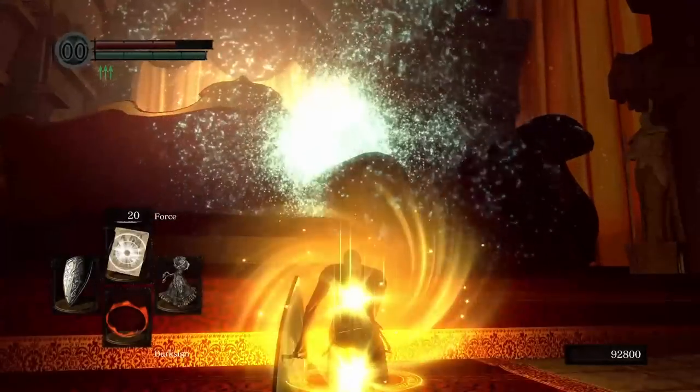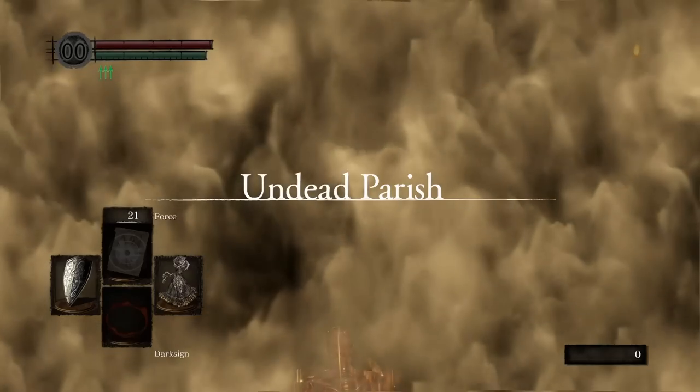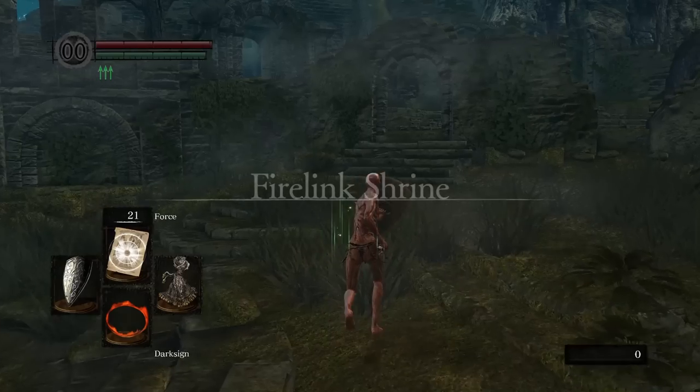The dark sign is timed with the particle effects to initiate the teleport so that the cutscene plays before being teleported. This does not cancel the teleport and saves a little bit of time. We then immediately warp to Firelink.